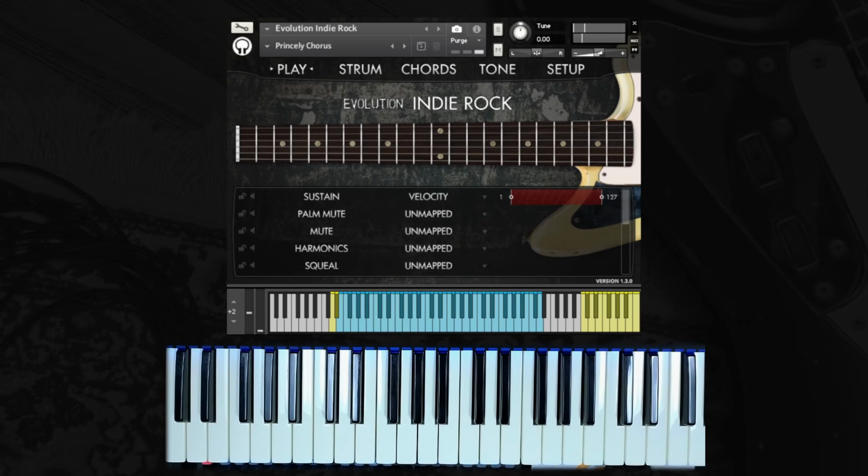I want to show you some different approaches to playing slides from your MIDI keyboard. The first method is, like I just did, to play the slide as a series of grace notes. This works great for shorter slides. When I'm recording a guitar part from my MIDI keyboard, this is typically how I'll add in slides.